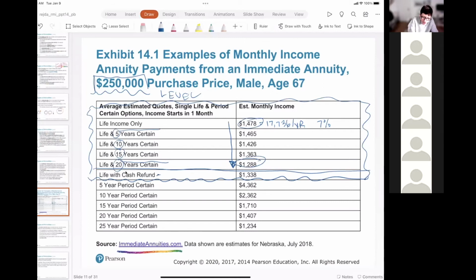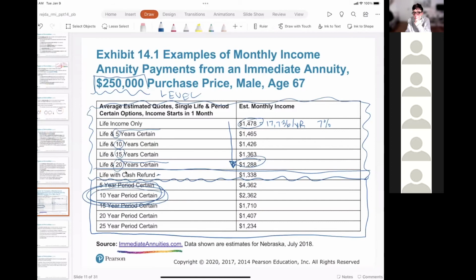These other payout options are also something to consider for clients that need to fill a certain number of years with income. The most common scenario where somebody might be interested in, for example, a 10-year period certain would be if somebody retires at age 60 and is going to delay Social Security until age 70. And they're like, I want to fill those 10 years while I'm waiting with guaranteed income.